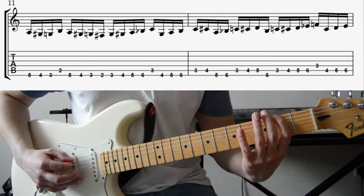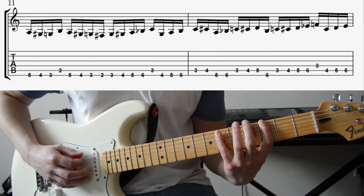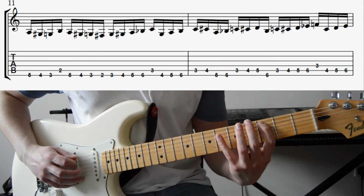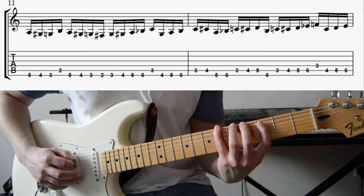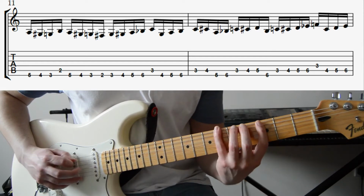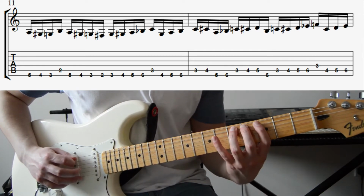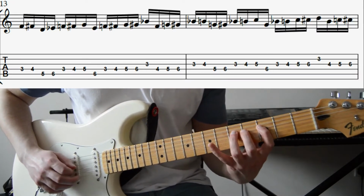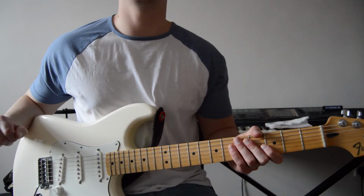At this point, we would move our first finger one fret higher up, and then we would repeat that whole ascending pattern that we just did. And then that just keeps going on and on and on. And that's how we play the exercise.